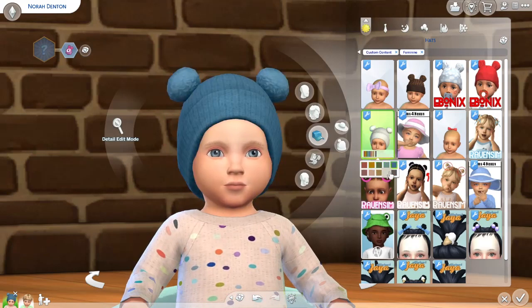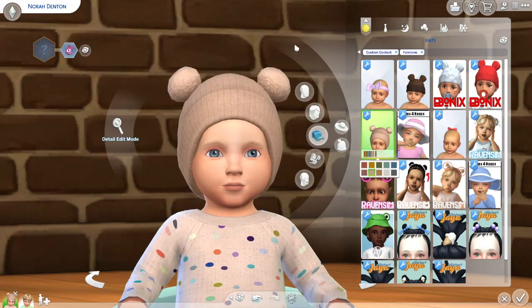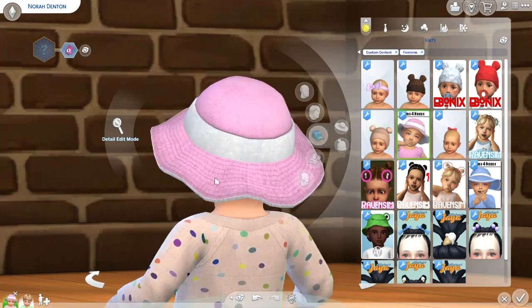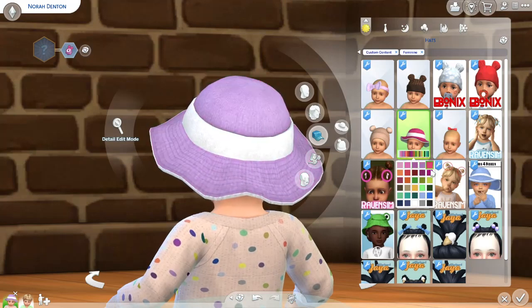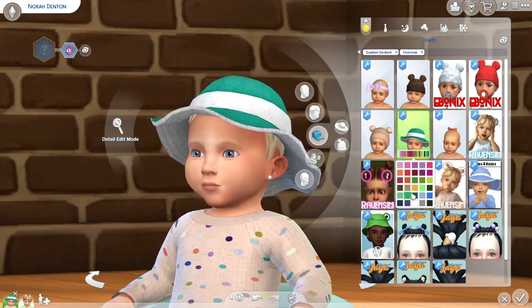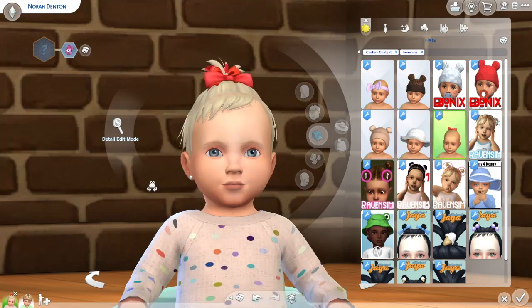I think this is my favorite hat that I downloaded. Like, so stinking cute. That's gonna be so cute for like cold weather wear. I'm just obsessed. And then we have this adorable little sun hat by, I think it's Nexus. Oh my gosh, you guys, I am just obsessed. It is so cute. We also have this little bow accessory.